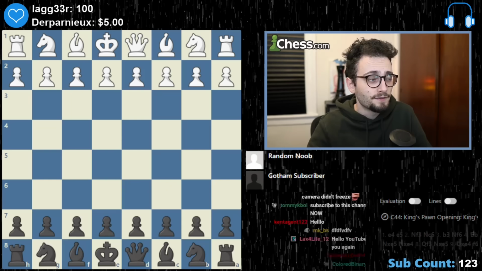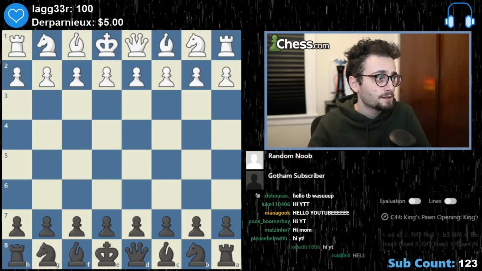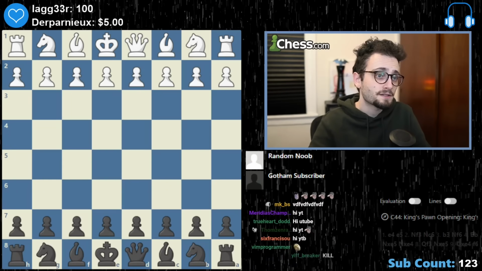So many of you have asked for this: going over my subscriber games without actually knowing their rating and then guessing it afterwards. So for this video and for all future ones, I've selected 5 games. We're gonna go through every single one and I'm gonna try to guess their rating as close as possible and the time control. In this first game, Gotham subscriber has the black pieces.